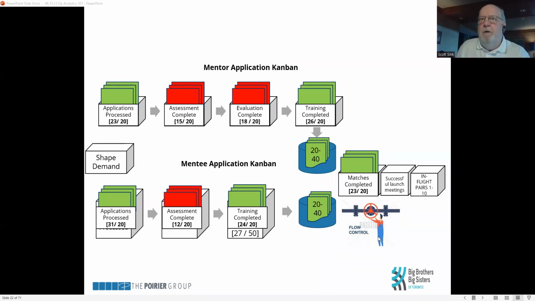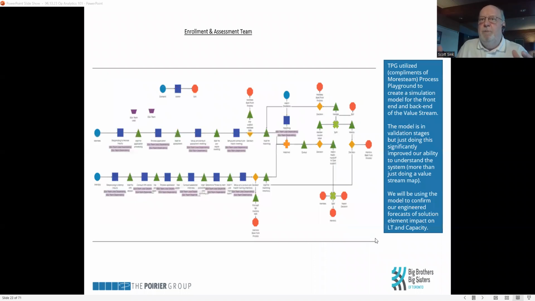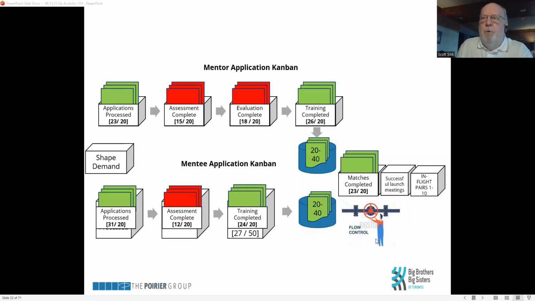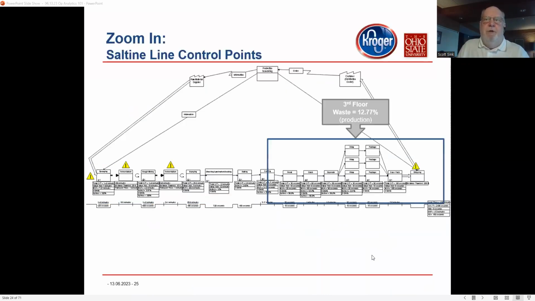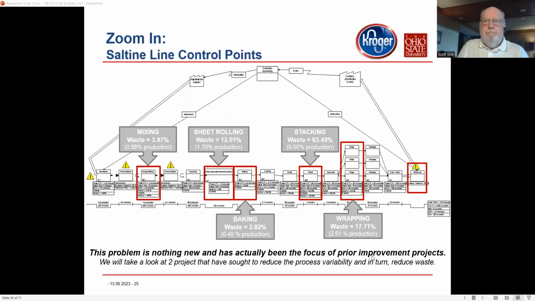We're also starting to analyze, and we converted that into a simulation model so that we could actually simulate and say, if this has to have steady state, have 1,000 things in process at any given point in time, how does this have to work? So we can do all kinds of what ifs. I'm just using this as an example of the work that we did, what real examples look like. This was a picture of, I mentioned Kroger. This is a picture of the project we did on a cookie line. We did a value stream map end to end of this, maybe it was a saltine cracker line.